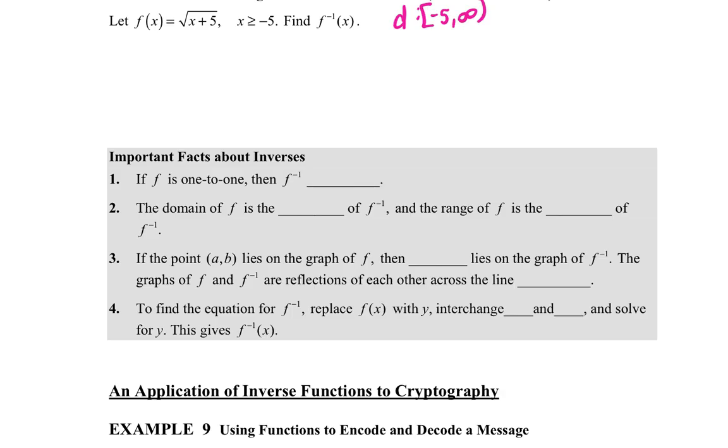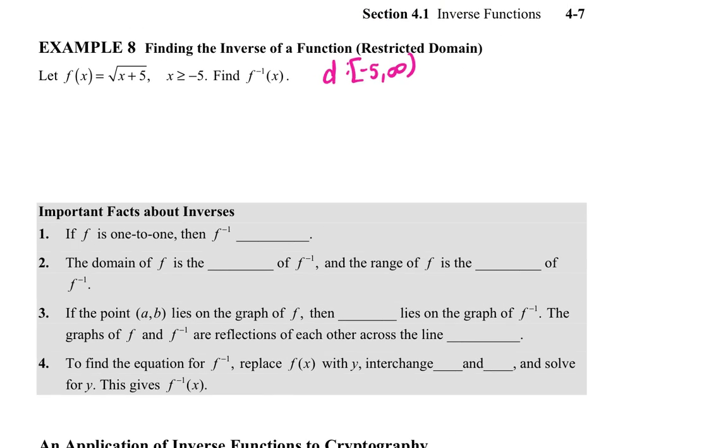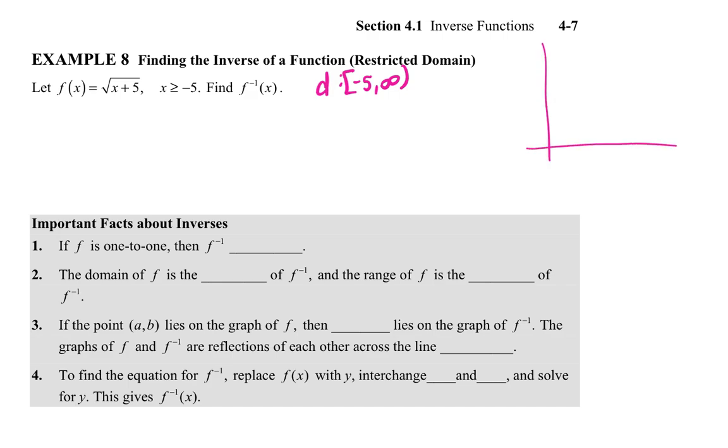So when you're graphing it, what's going to happen is, when you have this picture here, you're going to start here at negative 5, and it's going to look something like this. If we were going to use the line y equals x, then if this were negative 5, 0, we would have to start at 0, negative 5. Let me say that in the right order. That's where we'd have to start our new one. So let's see if we can get a mirror image.